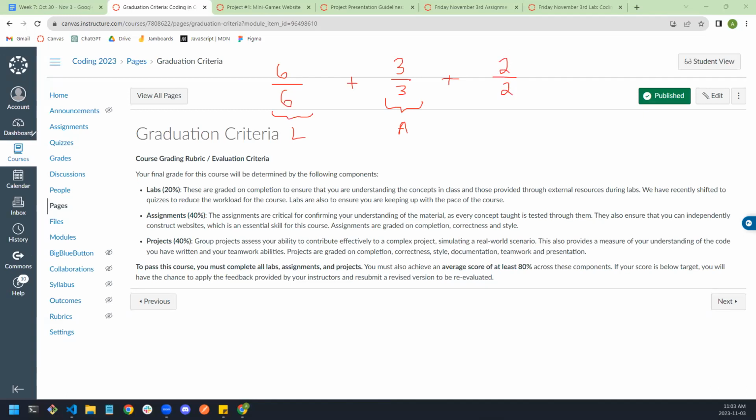Well, that you'll just be getting 100%, but let's make this 2 out of 3 on the assignment, and then the project is 1 out of 2. The actual calculation of the total will be different from how we consider it. So it would be like this, and I hope this is not wrong.